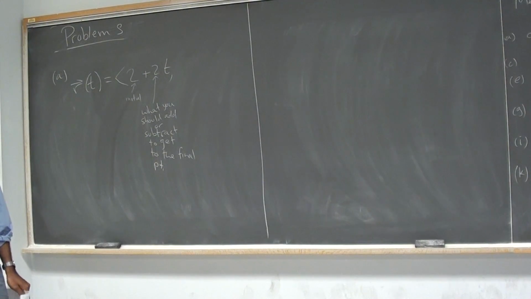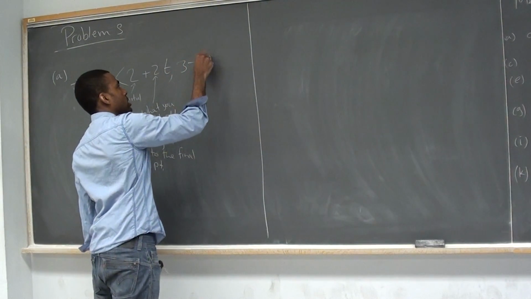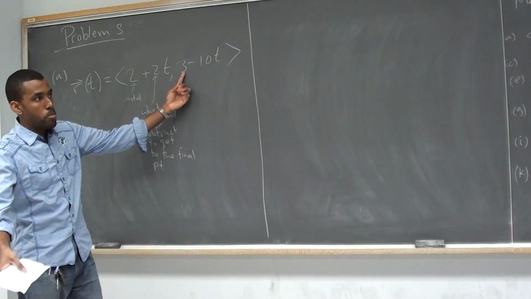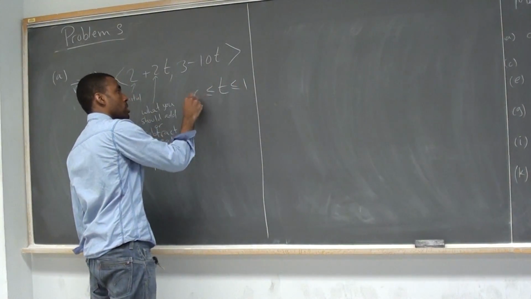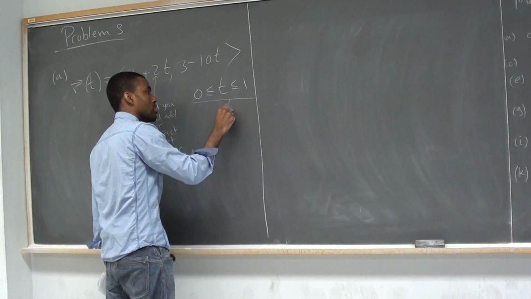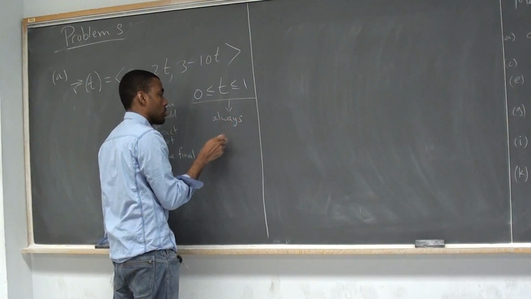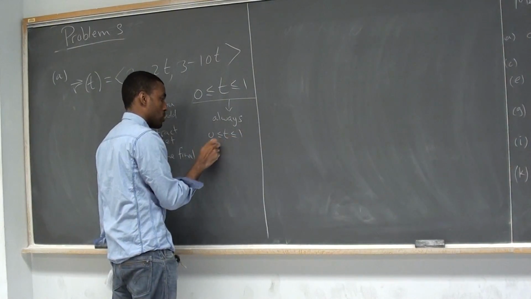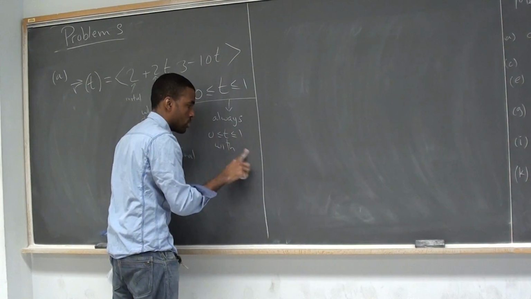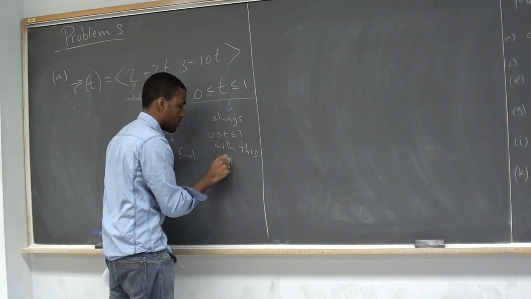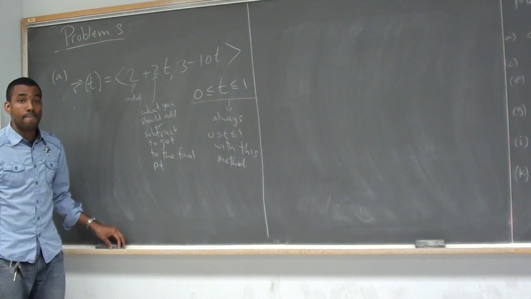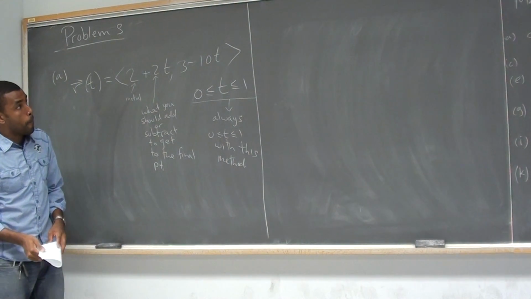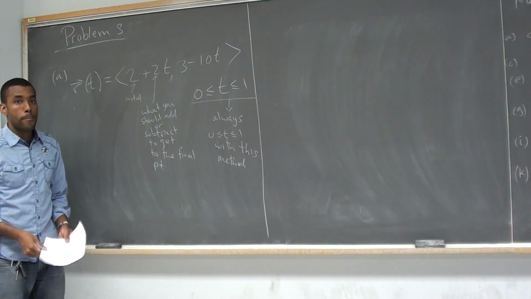And what was the second component? 3 minus 10t, right? When you start at 3, to get to minus 7, you need to subtract 10, right? And then you let t go from 0 to 1. If you use that formula, it's always 0 to 1 with this method. This would be a parabola, I'm not saying, but if the endpoints are 2, 3, and whatever, 4, 6, then if I choose, for example, x to be t, then my limits are whatever is x.